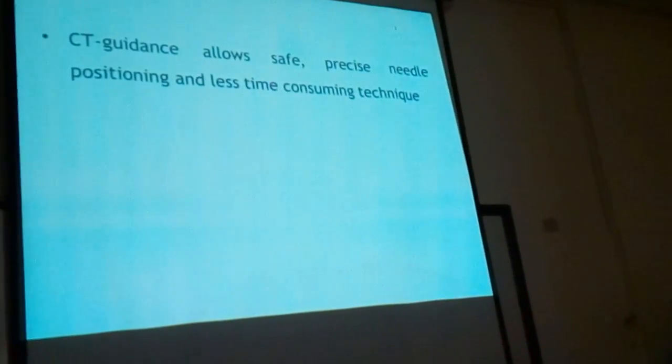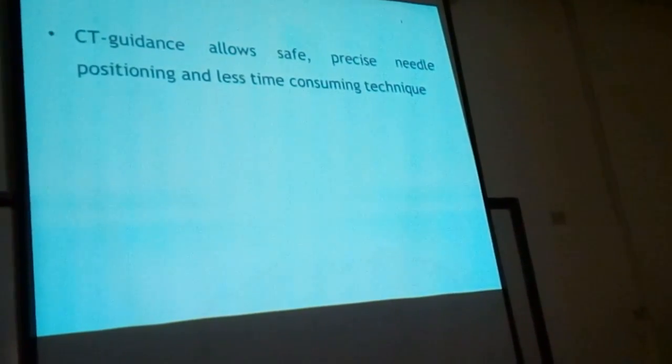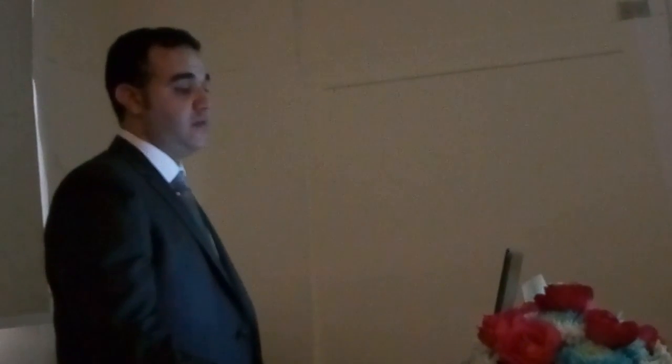CT guidance allows safe, precise needle positioning and a less time-consuming technique. Sacroiliac joint steroid injection appears to speed the rate of recovery and return to function, allowing patients to reduce medication level and increase activity. Recommendation: carrying out similar intervention with a larger sample size and longer follow-up period. Comparison between CT and fluoroscopic guided injection should be conducted.